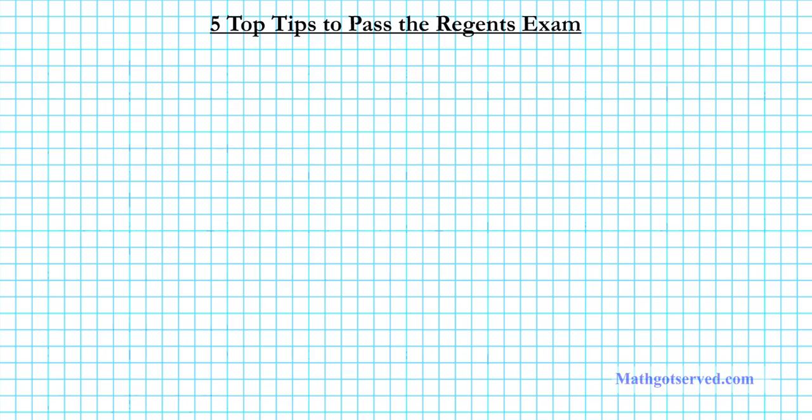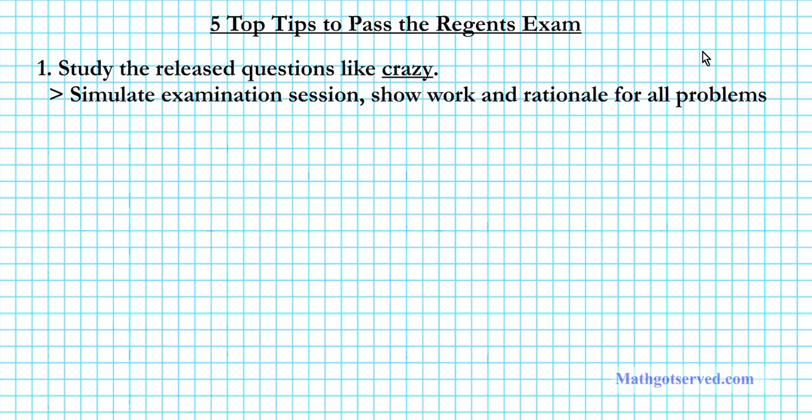Let's go ahead and take a look at the tips. Tip number one: you want to study the released questions like crazy. Now what do I mean by study the released questions like crazy? Well, the highest level of craziness I can think of is if you see a released test question, can you tell what year and month the exam was? Can you tell what the correct answer is just by looking at it? Can you tell why all the wrong answers are wrong? If you approach that level of understanding of all the questions and all the released regents exams in the past at least six to seven years, then you should be in pretty good shape. You want to really study all the released questions.